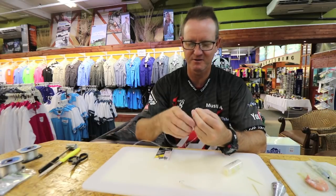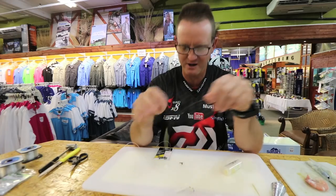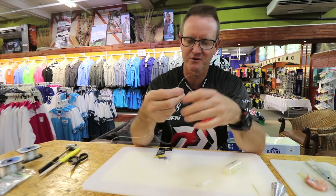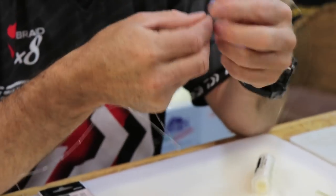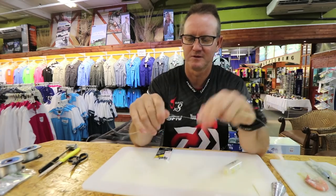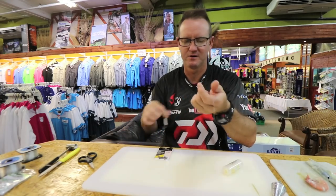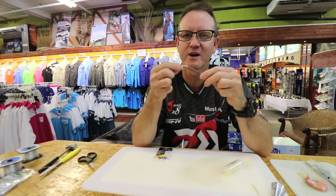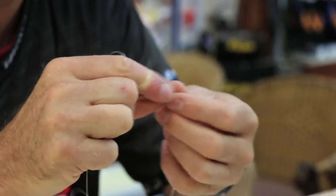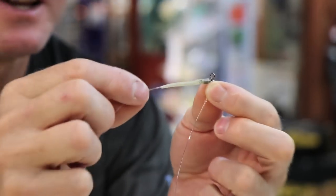Of course, in my rush to do the trace I forgot to put my anti-tangle free sleeves on. Let me just give it a snip — anti-tangle free sleeve, very important. It stops a lot of the tangling that may occur if the water is rough. A lot of times that's where you want to throw this bait, into that rolling white water on the far bank. Slide that down, a little bit of lubrication — saliva over the knot — just to protect the knot. It also hides the swivel, you can push it up quite nicely, especially on those crystal clean days.